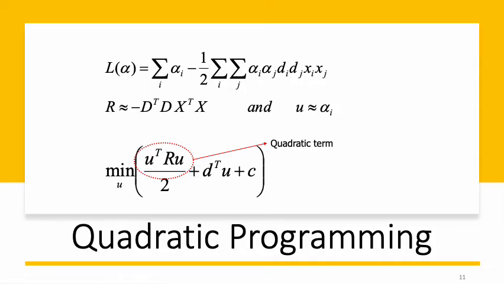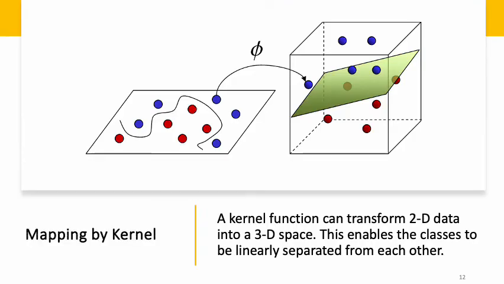The reasons for choosing QP in SVMs are that it is suitable for dual solutions, guarantees a solution in convex problems, and finds a very fast solution. What is meant by dual solution here is finding the equation of both the support vectors and the separating hyperplane at the same time. Kernel functions map non-linearly separable data to a higher dimensional space, making it linearly separable. This enables SVMs to solve nonlinear classification problems.